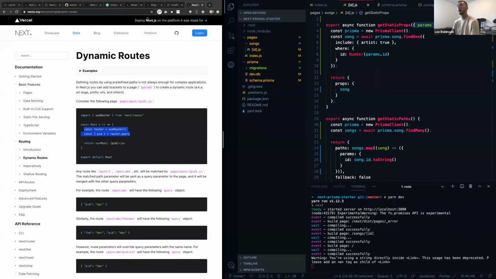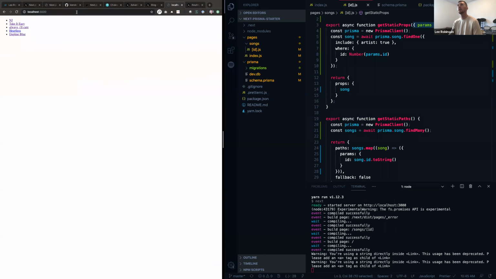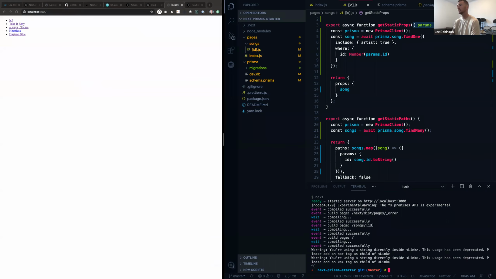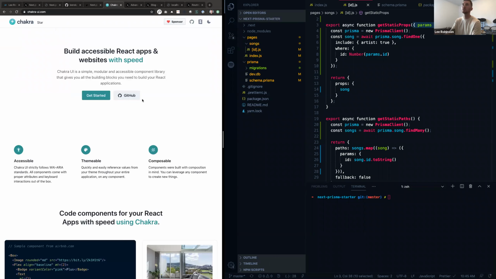So what I want to do now that we have at least a shell of our application going is start adding some styling to make this look a little bit better and dive into a new topic and expose our breadth of knowledge a little bit more. And to do that, I want to talk about Chakra UI, which is my preferred way of styling applications. So we could absolutely style this with CSS. We could absolutely style this with Sass, but I prefer to use CSS and JS as it scales to larger applications. And Chakra is one of my favorite solutions for this.